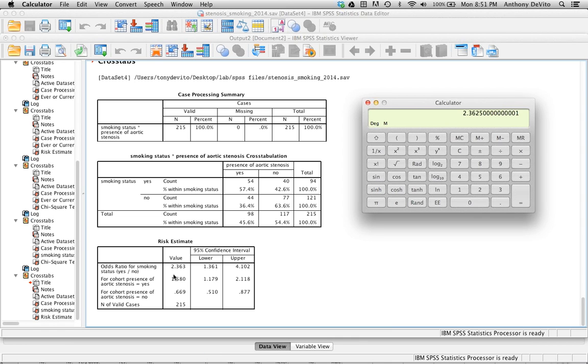Now I have to say, oh, fine, it looks to me like our odds ratio is 2.36 and our relative risk is 1.58. Can I reject my null hypothesis? Am I certain that those are really different than an odds ratio or a relative risk of 1? Well, I look at my confidence interval, and 1 is not within my confidence interval. So I can exclude 1 from my confidence interval and say that they are indeed different and reject my null hypothesis.